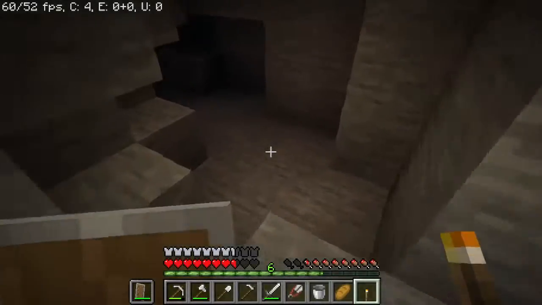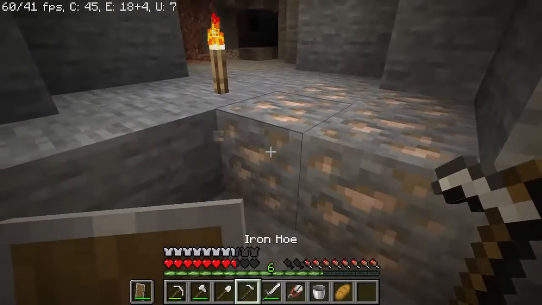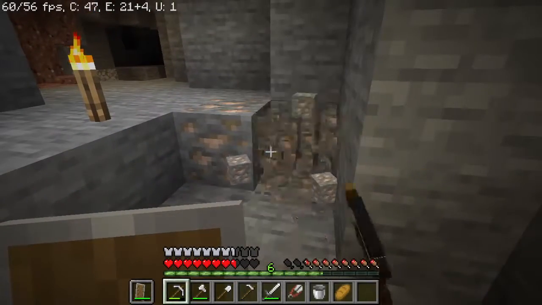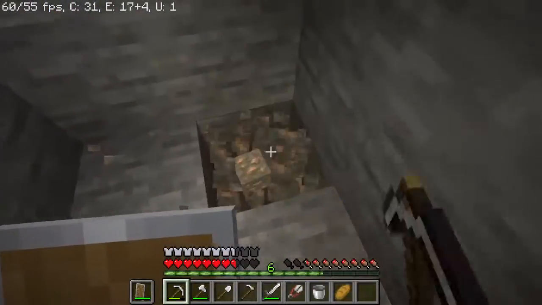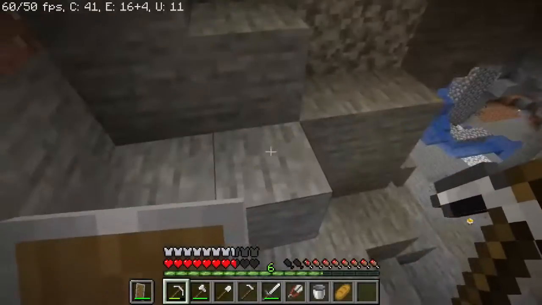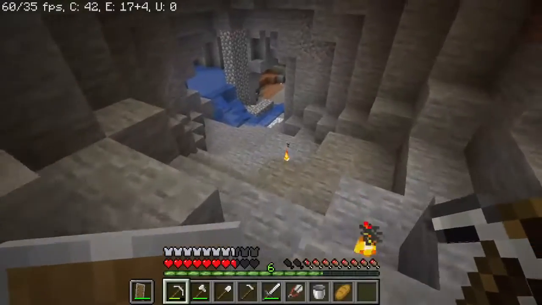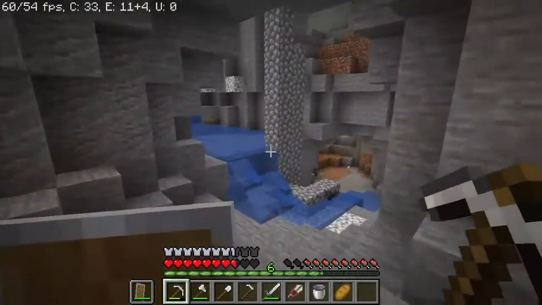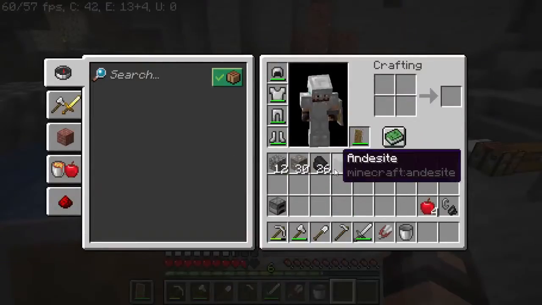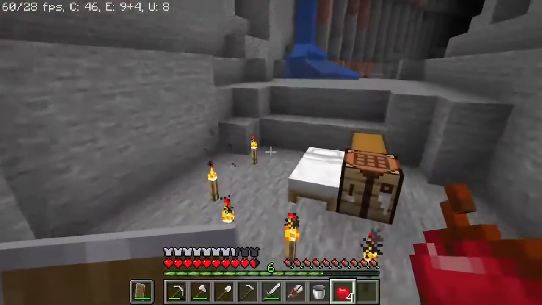Let's make sure everything is lit up before we get snuck up on by mobs. Okay, so let's mine this iron real quick. I don't think you guys would wanna see me, but anyway, I think that we have enough iron. I'm saying that because we are out of torches. We don't have much food. And honestly, I'm scared. I don't wanna die.